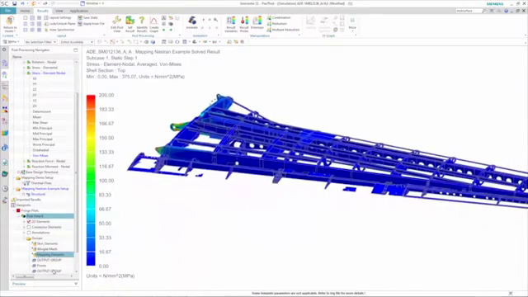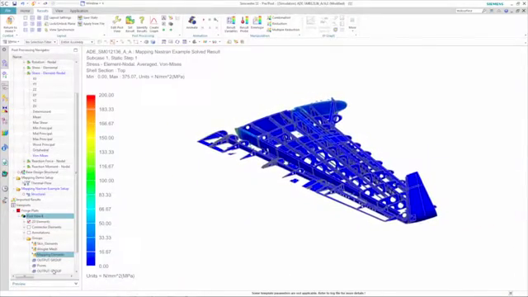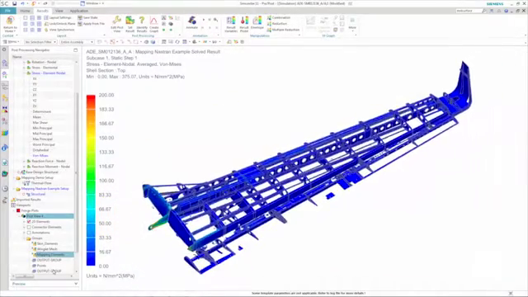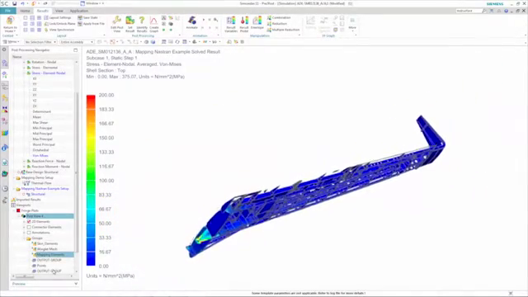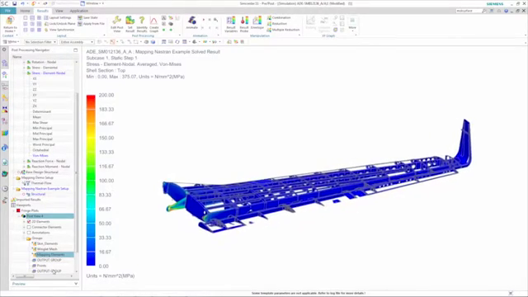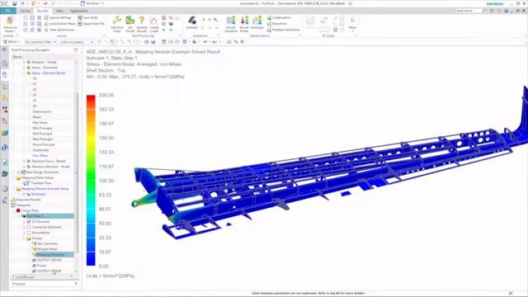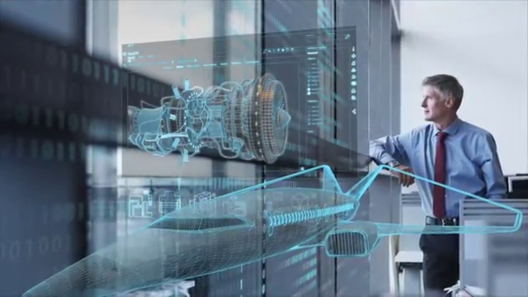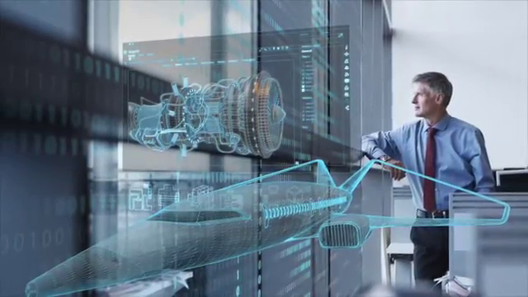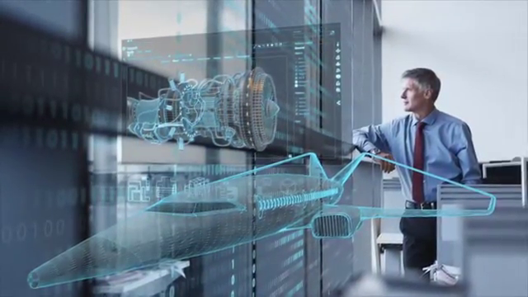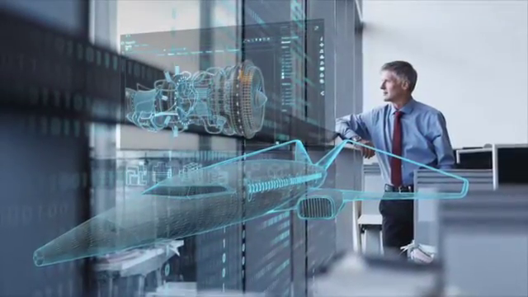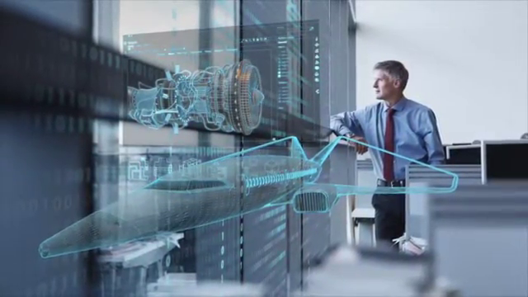But for now, let's focus on comparing the results of the design with the winglet to the base design. As you can see, the stress in the design with the winglet is slightly higher than in the base design. This is to be expected as the winglet is creating more lift and hence has more total force acting on the wing. Simcenter 3D can help you speed aerospace simulation processes through a unified environment that is more efficient than traditional CAE tools for pre- and post-processing, as well as multidisciplinary engineering.